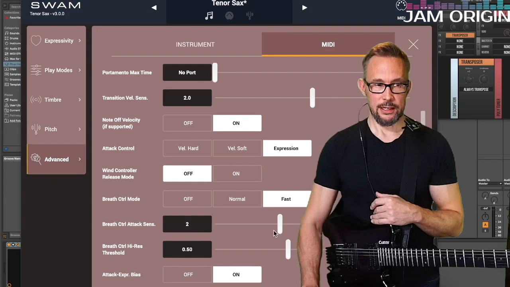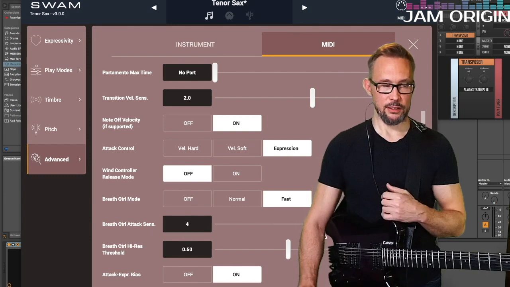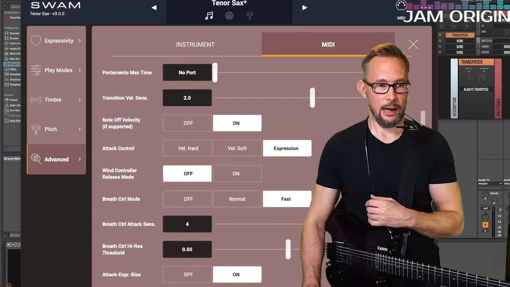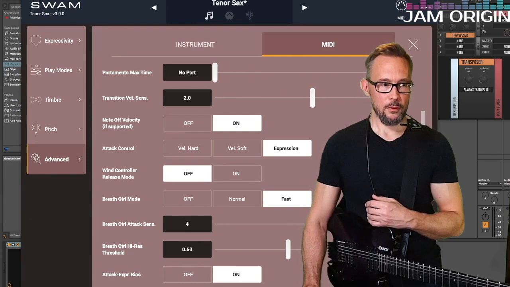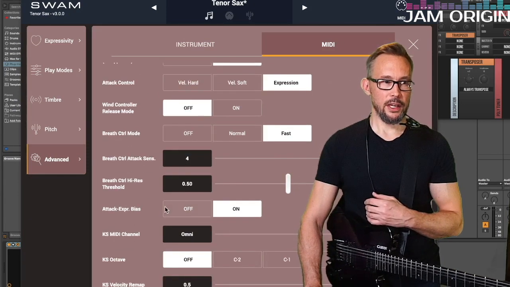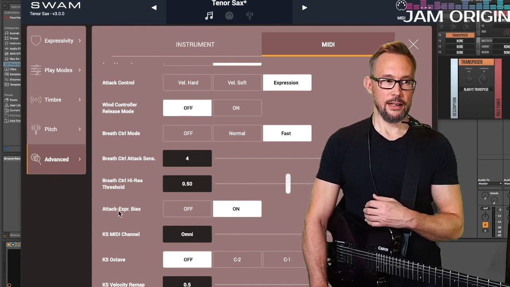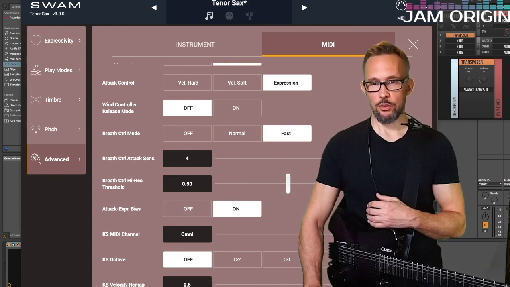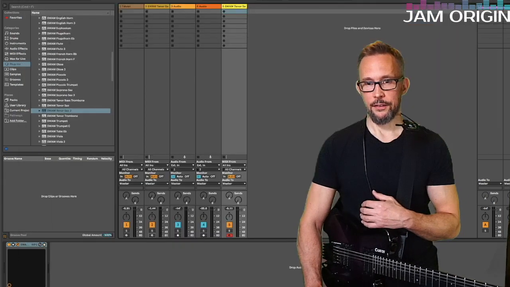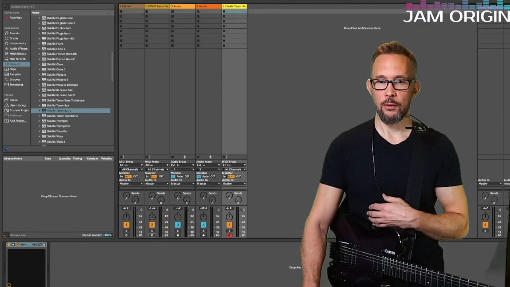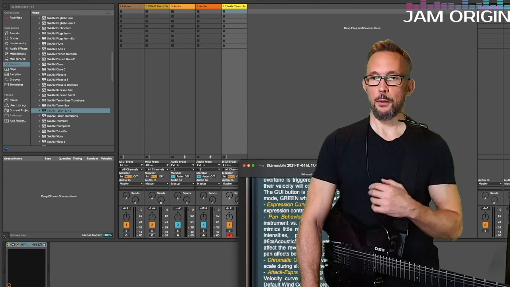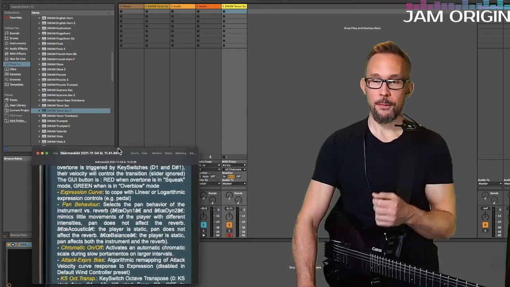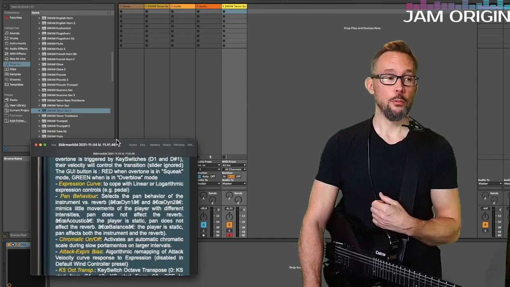Breath controller attack sensitivity, I want it as high as possible. And then we have something called attack expression bias, and you won't find that in the old manual actually. So I brought up in the new manual, sorry.